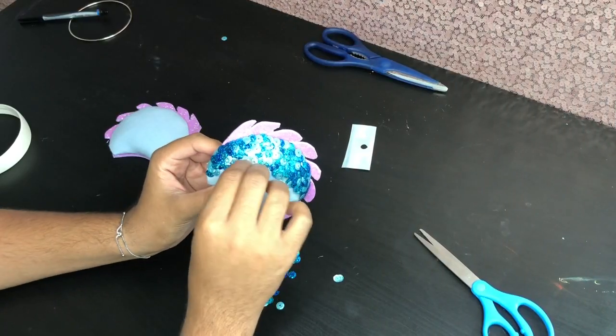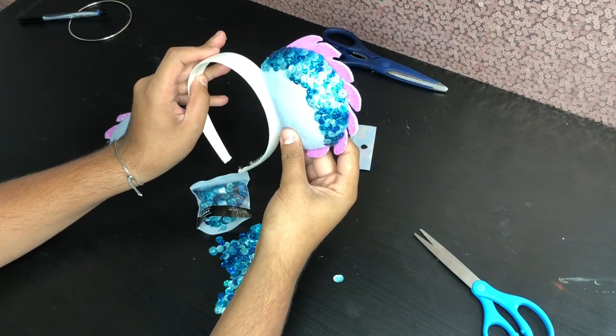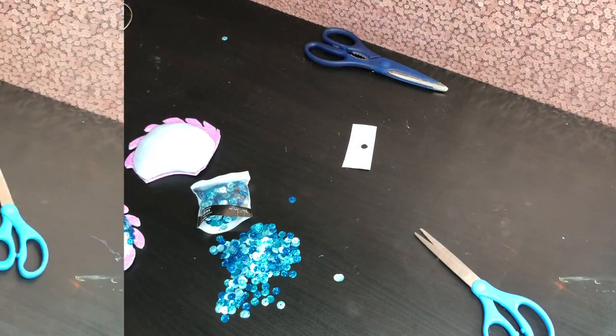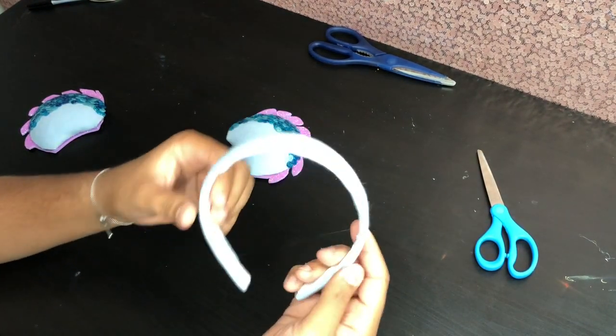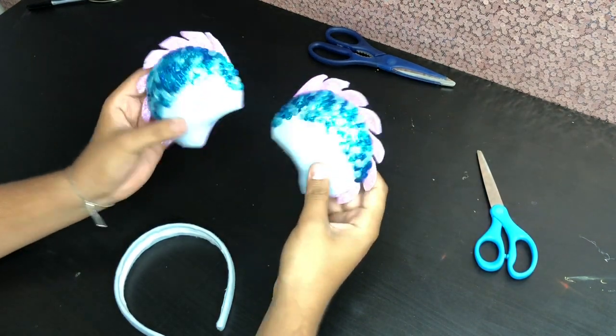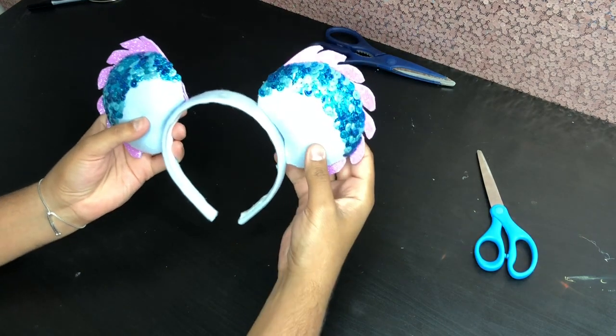And this is what it should look like once you're done with this sequence. So take your time doing the second ear so that way we can finally attach everything to the headband. And once you're done with your ears, it's time to attach it to your headband. So off camera, I have lined my headband with the same fabric that I used for the ears, and it's time to find your attaching places.